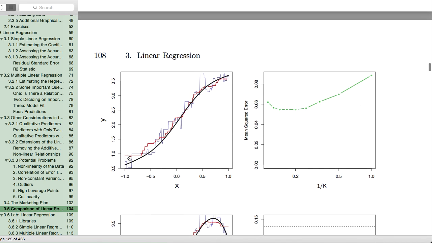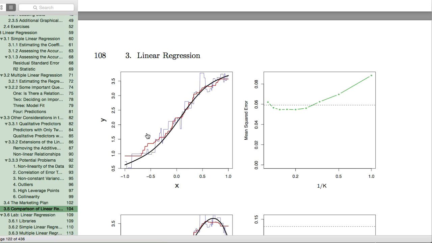Here again, the smaller k is, the more flexible the line is, and as we grow to k equals 9, the function is less flexible, but in this case, it happens to be a better fit to the true value of the function.